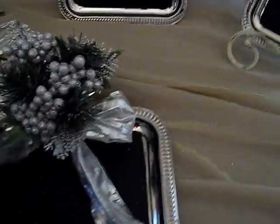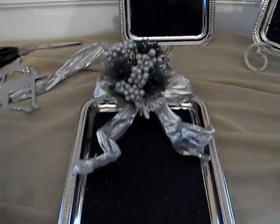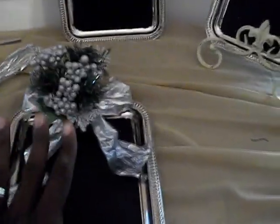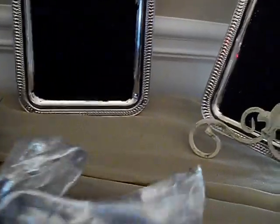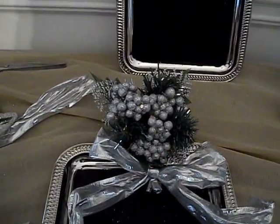And of course, we will cut the ribbon and ruche it up a little bit. I think I really like that. So that's it. We will just glue everything down. We will glue our ribbon here and glue it so that this part right here can't be seen. You can cut it if you want to. I will probably leave it, because I'm going to need it to anchor down whatever I decide to use. And I think I'm going to go ahead and use that greenery right there with the silver embellishments. I think I really like that.